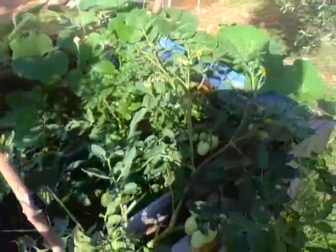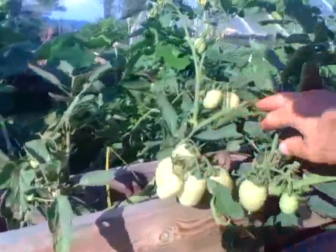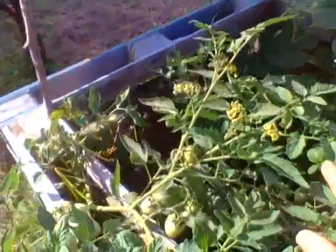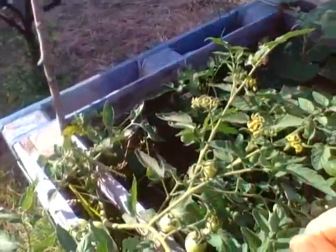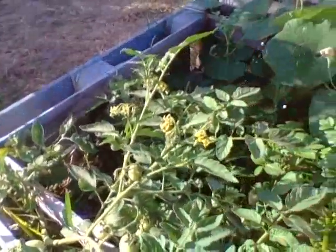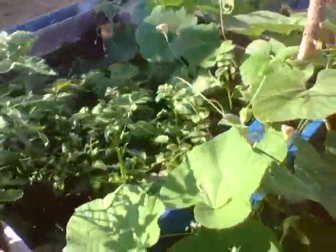I really liked that. And then I have these Roma style pomodores, which are growing here. And this whole bin here, there must be like 5 kilos of these ones, and they're still blooming. This is only one bush of tomato, which was only one stalk. I just watched it one day, and it just started growing and growing, and it grew into this huge tomato bush, which has been really successful.